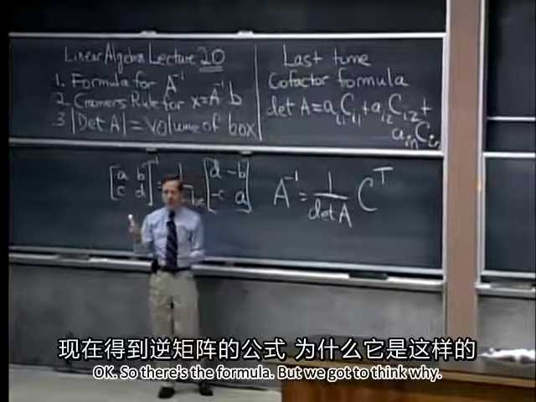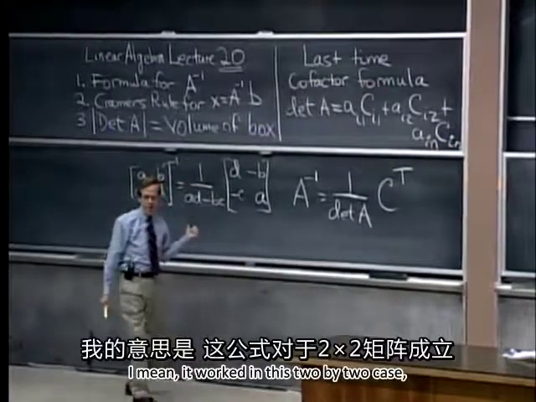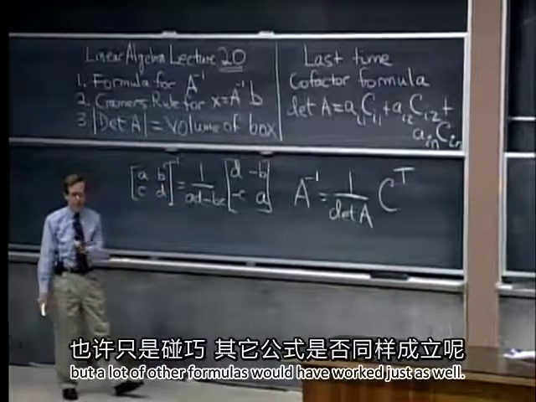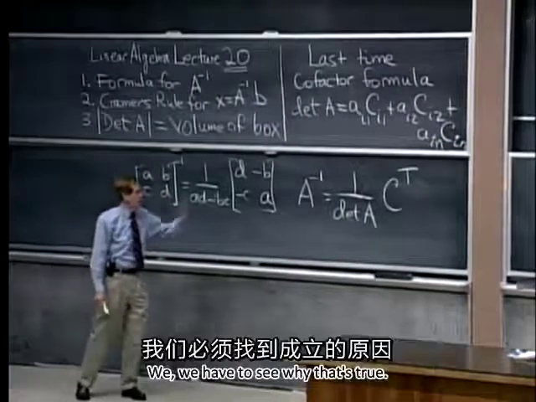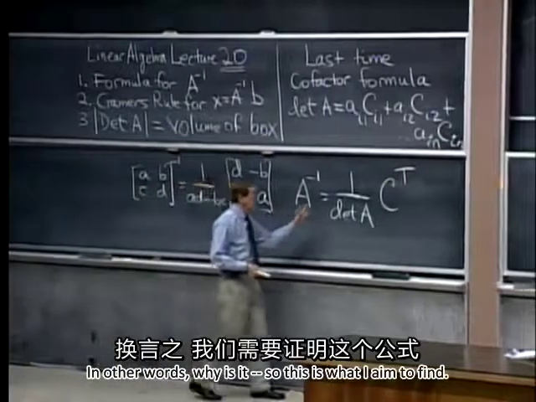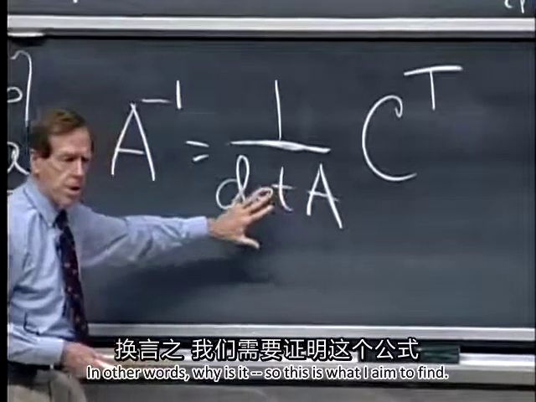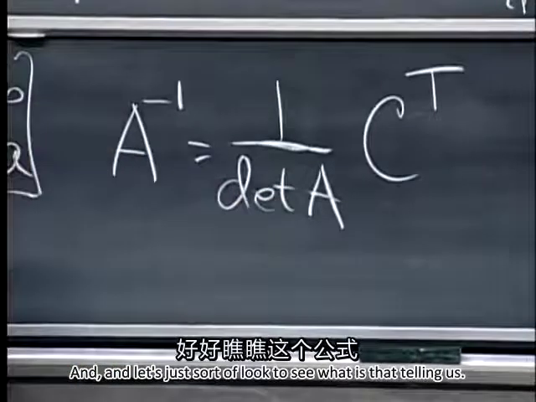But we've got to think why. I mean, it worked in this 2 by 2 case, but a lot of other formulas would have worked just as well. We have to see why that's true. In other words, this is what I aim to find. And let's just look to see what that is telling us.